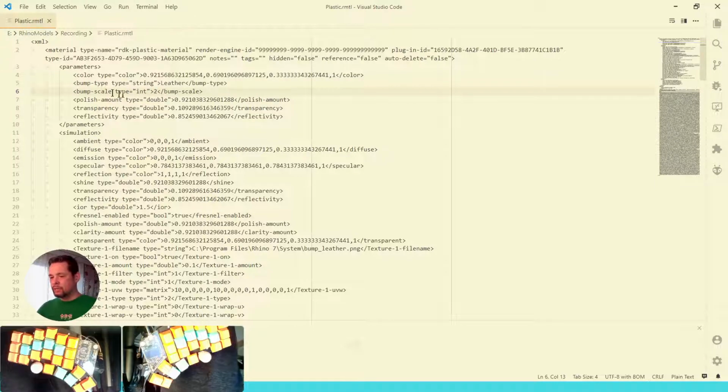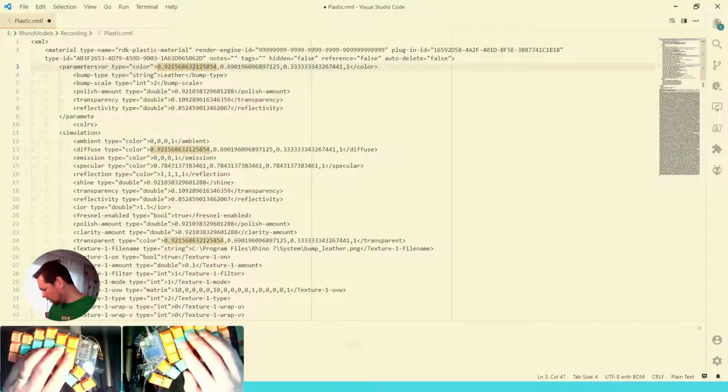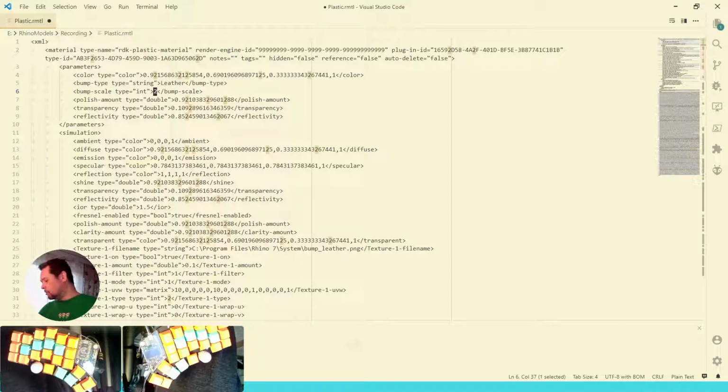So now we have the parameters changed, so a different color, the bump type is changed, so that's the texture, bump scale, polish amount, transparency, or reflectivity. So what this means is that we can actually use the get and set parameter functions on a render content. In this case, our render content is going to be a render material.